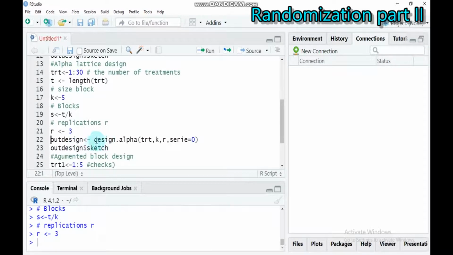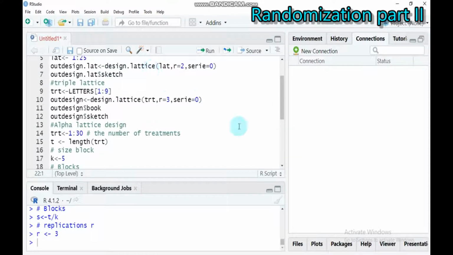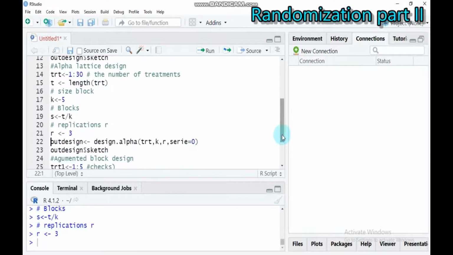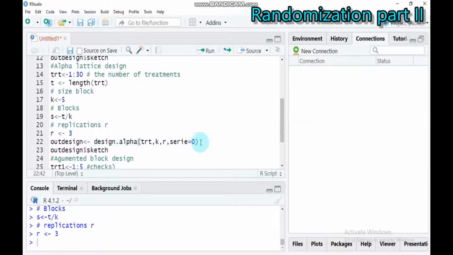Then you have to use design.alpha. In the previous one it was design.lattice, but to randomize an alpha lattice design we have to use the function design.alpha. This function is built into the agricolae package, so don't forget to incorporate the agricolae package into your RStudio or R software.